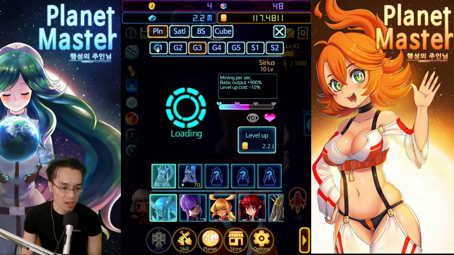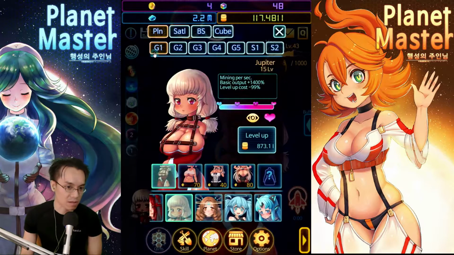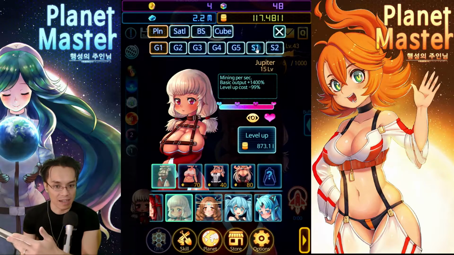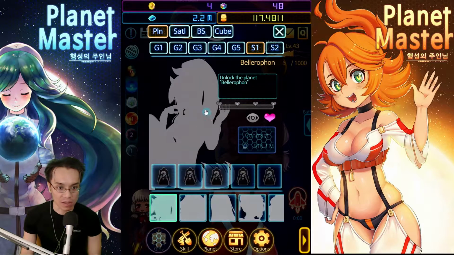Remember I told you area 1, 2, 3, 4, 5, 6 here. So if you go ahead and click on the girls, it corresponds to that, right? So group 1, group 2, group 3, group 4, group 5, and then special group 1, special group 2. That's how I read it, okay? And I obviously haven't unlocked these, so they're grayed out. All you see is a silhouette.